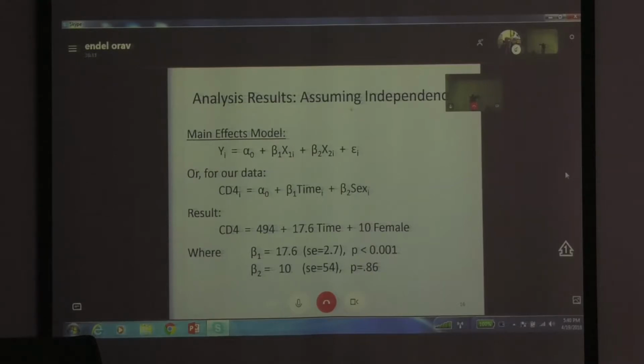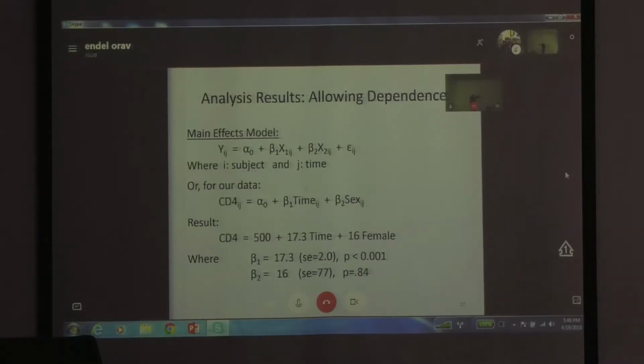The trick, though, is that this was your standard linear regression model, which assumes that these error terms are independent from one measurement to another. Since each patient has 3 measurements, we can expect that they are not independent one to the next. And so what I should have run is what looks to be a more complicated model. This part, the double subscript, is necessary if you're going to read a textbook or an article where they actually spell out the model. Double subscript, i refers to the subject.